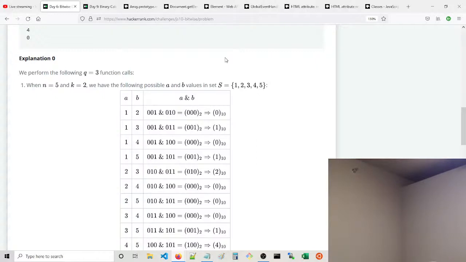it is possible in some cases to just have n-1. Like if you had 9 and 9, you can do 8, because if you do 9 and 8, you'll have the 8th bit set, right? I think the 4th bit is 8, 2 to the 3rd, yeah, that's the 4th bit.